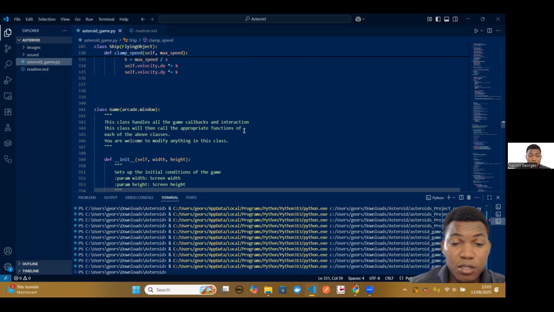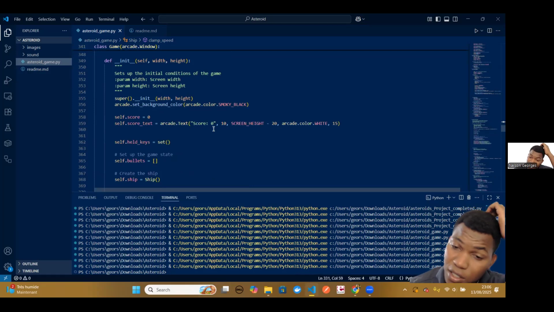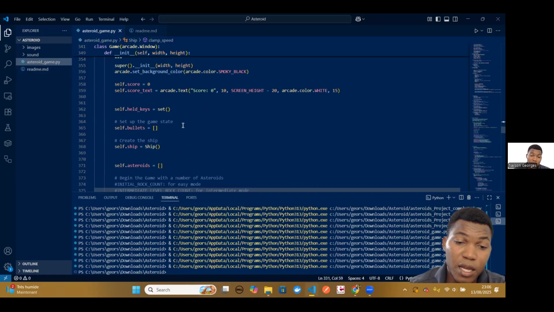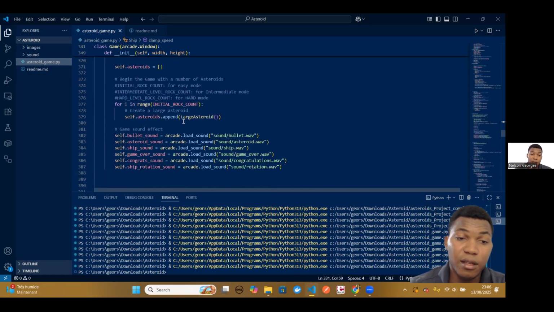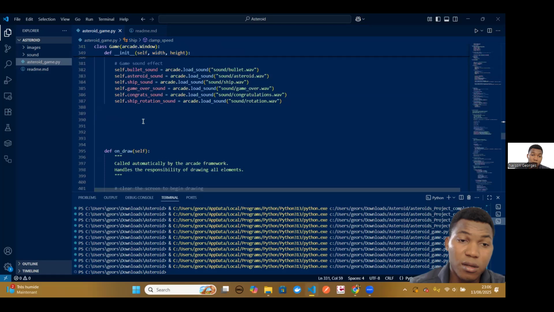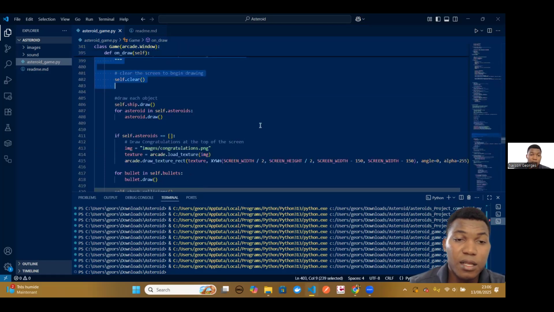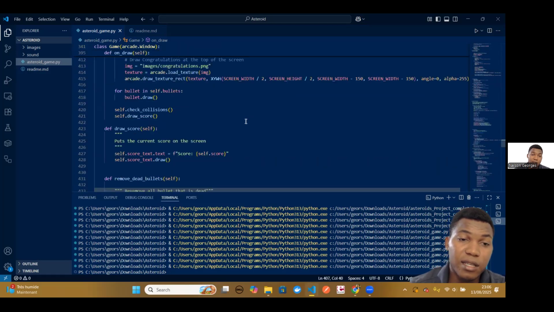And also it handles the objects that are moving, and it moves all objects each frame. It checks for collision, it updates the score, and it draws everything using this on draw method. So the game class handles everything.